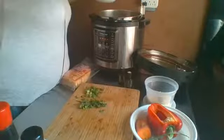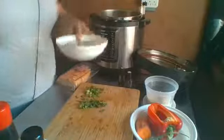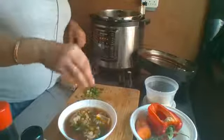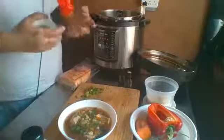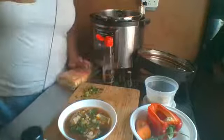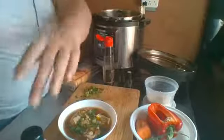We made a lemongrass coriander vegetable soup today. I also have some chicken dumplings in there for my daughter. For all you chicken lovers or people living a flexitarian lifestyle with an omnivorous family, here's what it looks like. I'm adding some cilantro and green onions, and last but not least a few drops of sesame oil, which is the thing that really takes it over the top. It has a very deep, miso-smoky taste — it makes you feel like you're eating in a very expensive Chinese restaurant. I'll add it to the rest of the pot just before serving; I like to use it as a garnish rather than cooking with it.